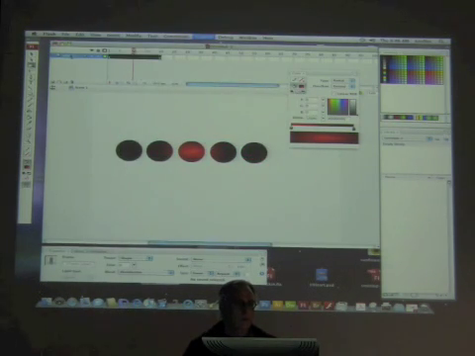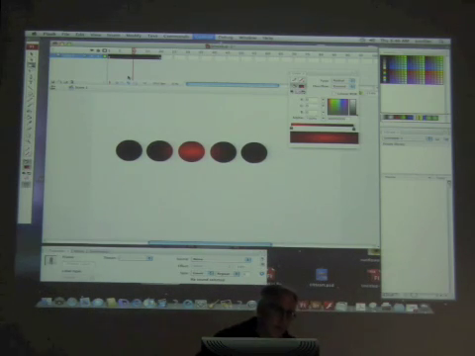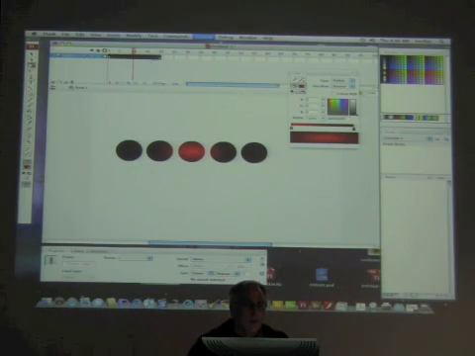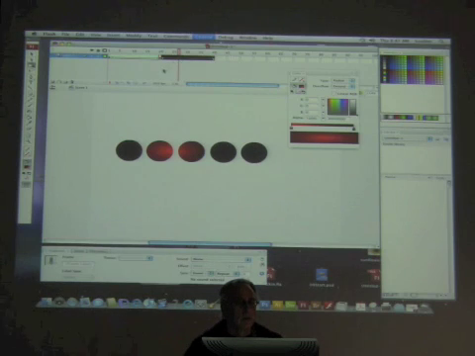So this is how you do it. You first select all the frames that you want to copy and you want to invert. This is a shape tween, right? Shape object, shape tween. That's the only time you use that. So now I want to make a copy of these frames. To do that, I can click and drag, and as I drag it, I hold down the Option key. And when you hold down the Option key, notice a little plus sign below the arrow. That indicates that I am copying those frames, and wherever I release the mouse, I now have a copy.